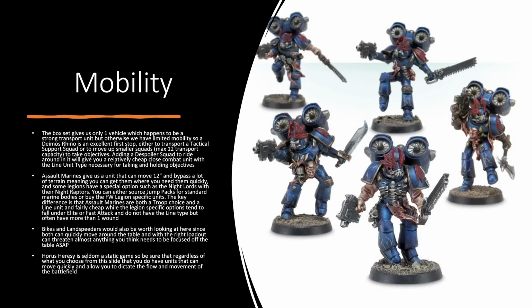Mobility is really key. The game is not static. You need to be able to get around the battlefield. So the box set gives us one vehicle, the Spartan, and it's a really good transport, but otherwise you don't have a lot of mobility. One unit will be in there with one character, maybe two, and that's it. If you need to move in two different directions, only one's going to get there quickly. Unless they're running, in which case they're not shooting, so you're giving up firepower.